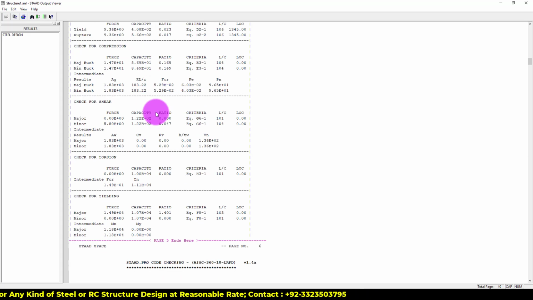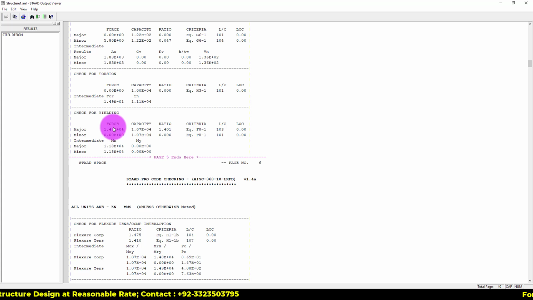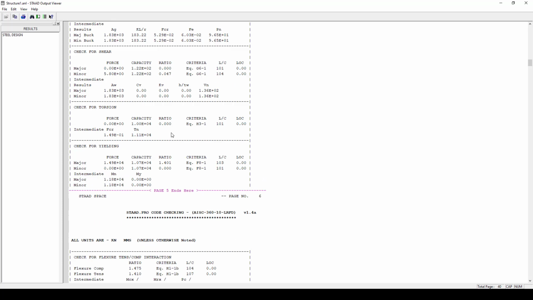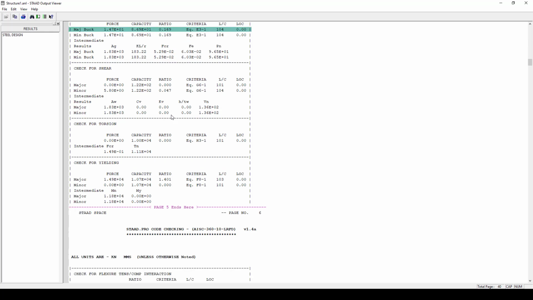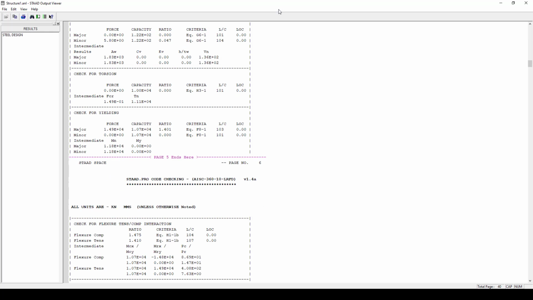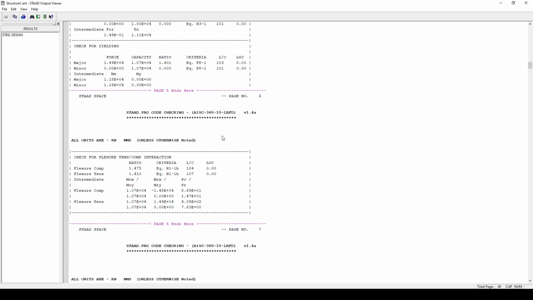So here in the check for yielding, there is a major moment of 1.49 exponential 4, meaning 1490, and the capacity is 1070 only. So here the ratio is 1.4. And for the compression, the ratio is 0.169. So adding up, we get 1.48 cumulative interaction.